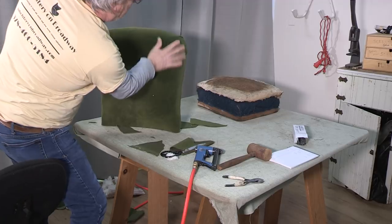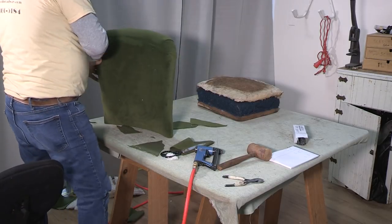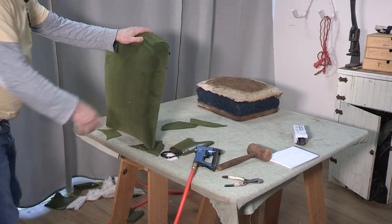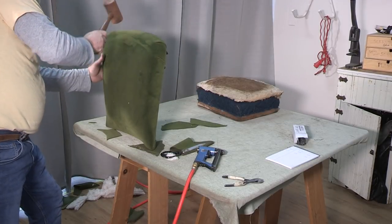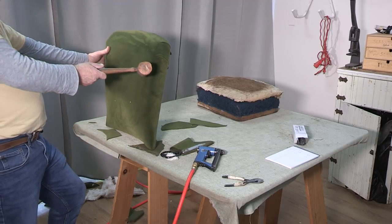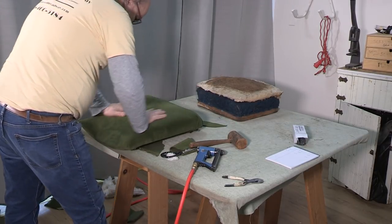Okay. Look at that. Oh, I like that. Very good. Okay, so we're going to take this over. No, I'm going to scrutinize this just a little bit more. Take my hand, I'm going to do my final little adjustments. Scrutinize that a little bit more. I think it's perfect. Not perfect, but I think it looks great.